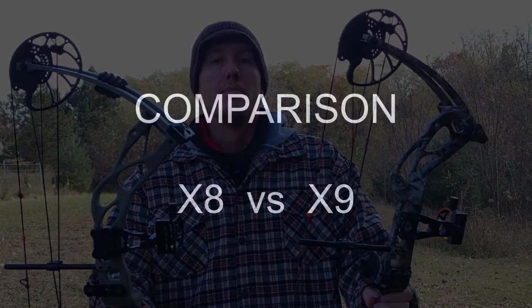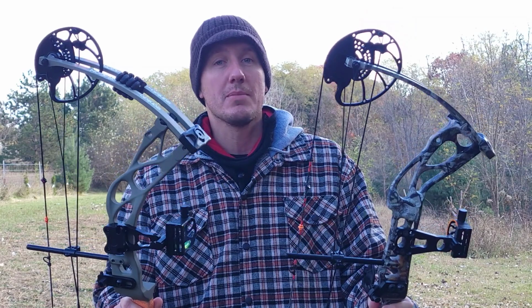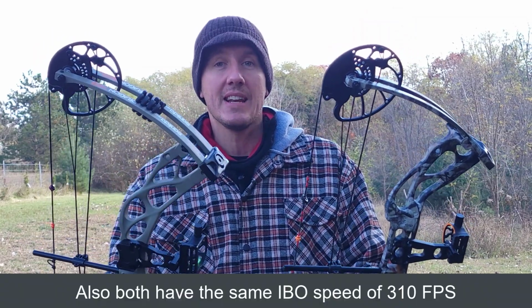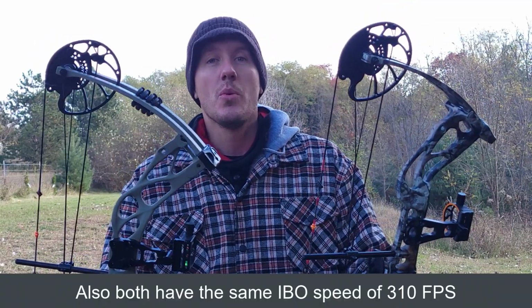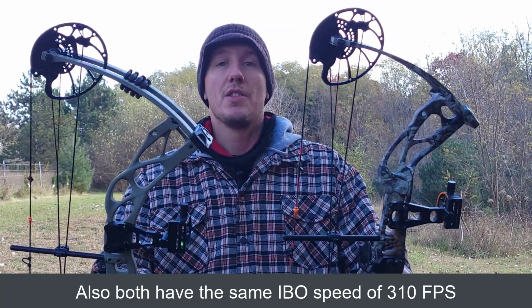Both the X8 and X9 have the same axle-to-axle length of 30 inches. They have the same brace height of 6.6 inches. They have the same draw weight adjustability from 0 to 70 pounds. And they have the same adjustable draw length between 18 and 31 inches. And they also weigh the same, right around 4 pounds. So mechanically, size-wise, they're very similar.